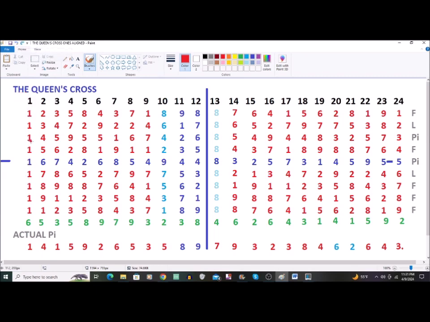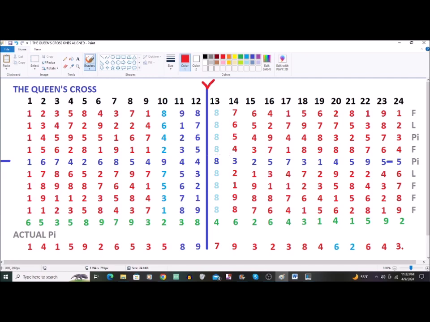Anyway, all the ones are aligned apart from this row of actual pi here. I'm going to show you what I did with this one in just a second. But what you'll see as well is the middle of the table is now here. This is now the center of the table. Obviously I've still got the cross, I didn't change the colors here to move the cross over. I just don't have time to mess around changing all these numbers over to a different color.